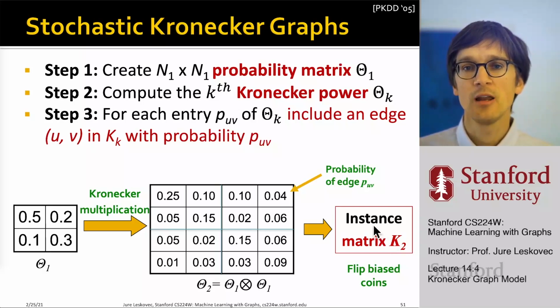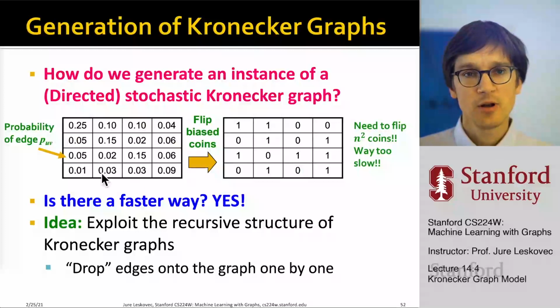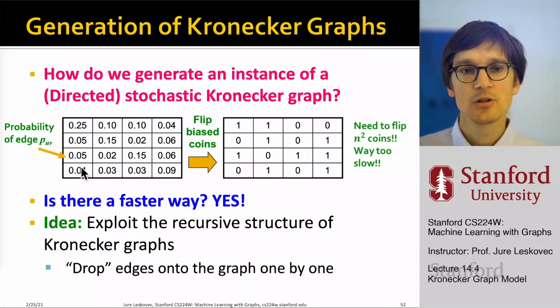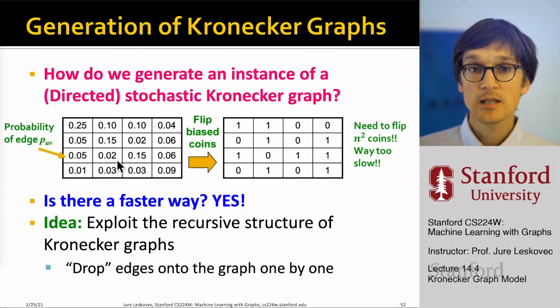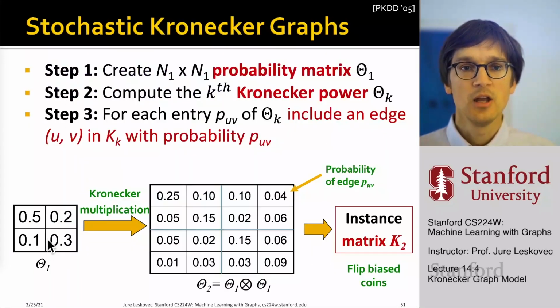And we then call this an instance sampled from this probabilistic adjacency matrix. The idea is, once you have this probabilistic matrix, you simply go and flip the coins according to the biases that are encoded in the values of the cells, and this will give you a graph. It will give you an instance of a Kronecker graph sampled from this stochastic Kronecker graph. This is great because now we can generate graphs stochastically, but all having similar structure, all being generated from the same initial probability matrix.